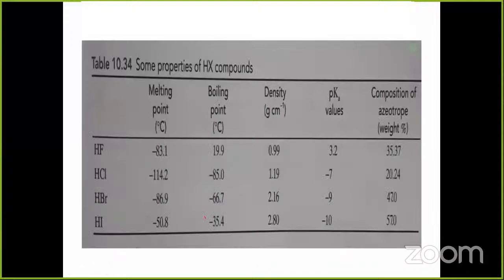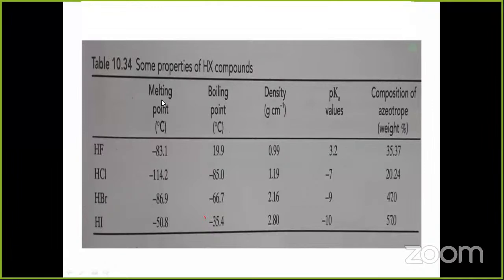And these are some properties of hydrates. These are the 7th group hydrates. The 7th group elements X interact with hydrogen to give HX formula of hydrides. In place of X, you have to substitute fluorine, chlorine, bromine, iodine. We get HF, HCl, HBr, HI. These are the 4 hydrides of halogens. So HF is available as a liquid due to formation of intermolecular hydrogen bond, and this HCl is a gas, and HBr, HI.